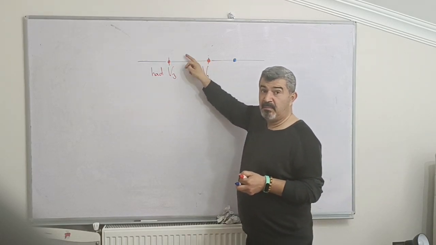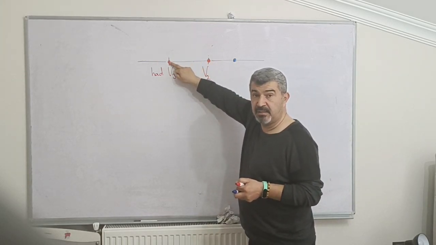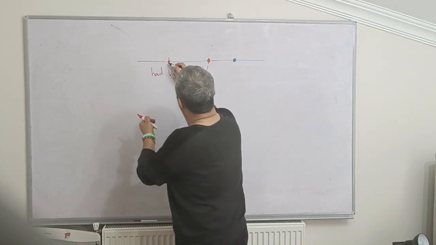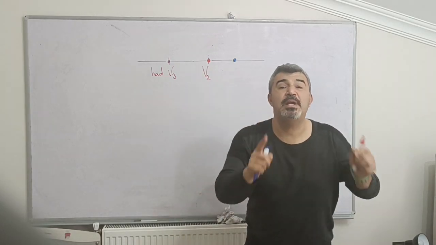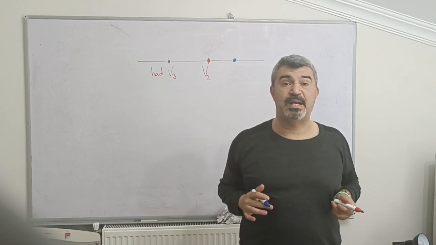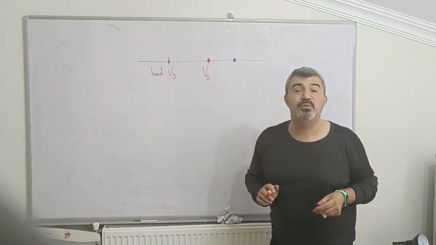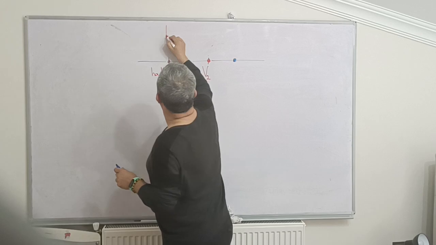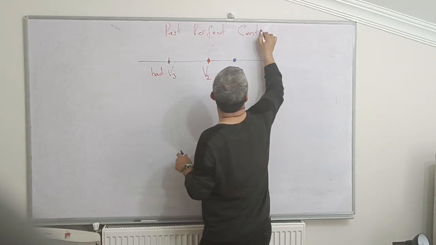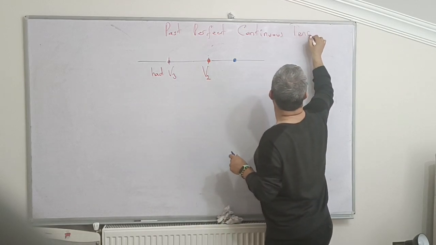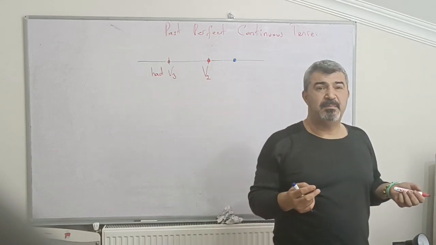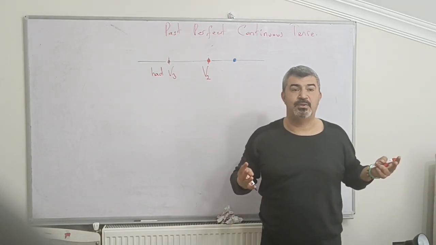But if the period of the past action that happened before the past one is so important, if we want to say the period, we use past perfect continuous tense. Let me write past perfect continuous tense. So what's the period? The period means, for example, how long did you do that action?